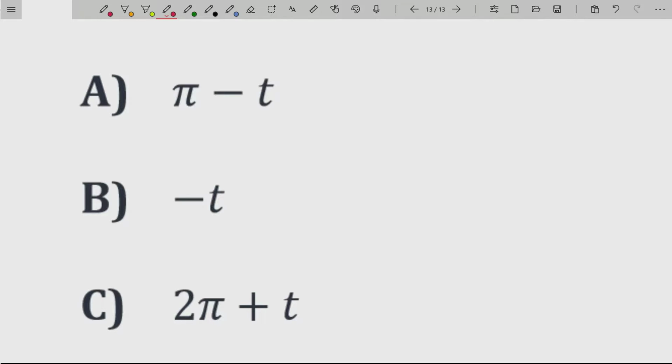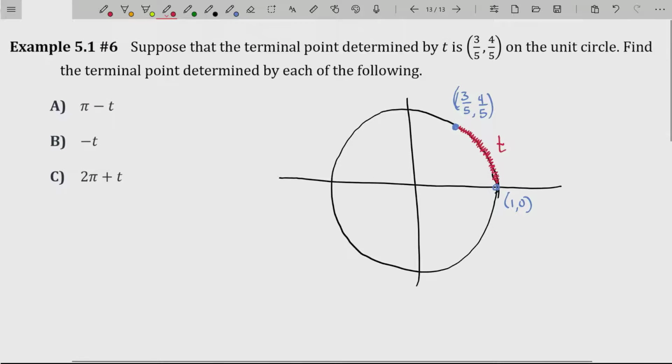Pi minus t. I'm going to use that same unit circle to really showcase. So had we gone all the way over to pi, we would have landed here. But that's not what this is asking. This is asking, what if you landed at pi minus t? So we got to pi, but then we have to subtract off a distance of t. Notice I'm using blue, that's on purpose. So here I am, I land right there. Again, I want to just reiterate that this distance I'm highlighting in yellow is actually pi minus t.